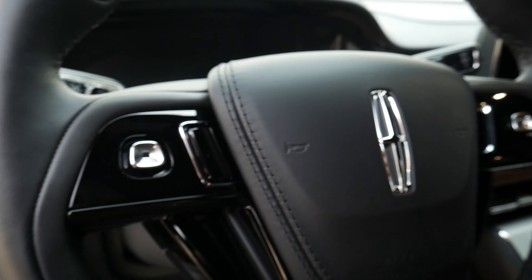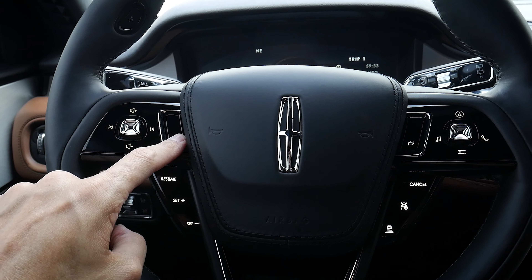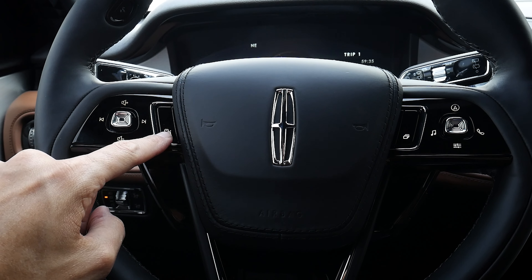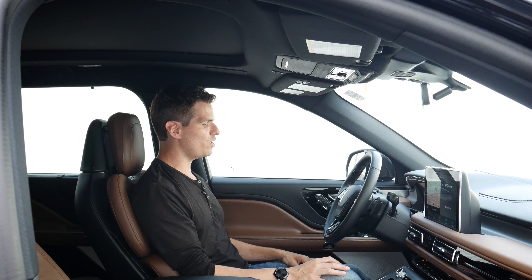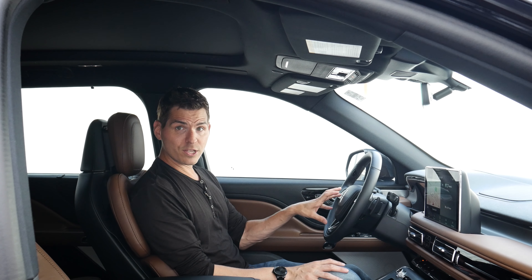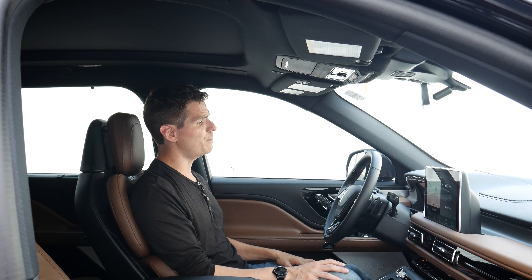We've got some hide-away buttons specifically for the cruise control system. We push the little button to turn cruise on, and it illuminates the other buttons we can use, all done through the back of the wheel. If you want to know how to use the adaptive cruise, check the description for the walkthrough on how to use that system — it's really simple.